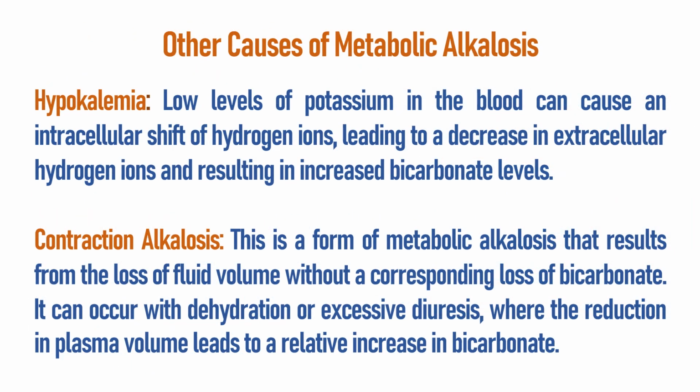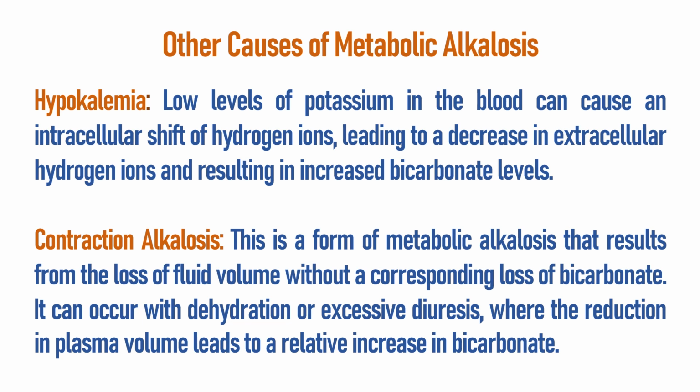Other causes of metabolic alkalosis include hypokalemia and contraction alkalosis. It's interesting to note that hypokalemia is a consequence of alkalosis as well as a cause of metabolic alkalosis. In a situation of hypokalemia, the low level of potassium in the blood can cause an intracellular shift of hydrogen ions, leading to a decrease in extracellular hydrogen ions and resulting in increased bicarbonate levels.